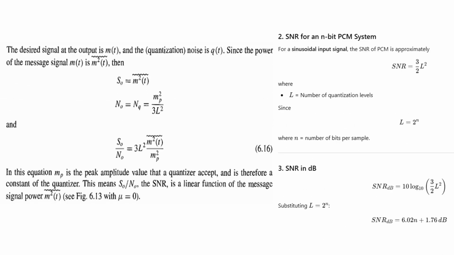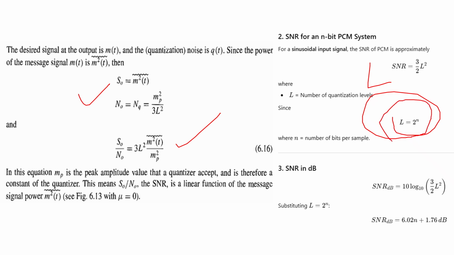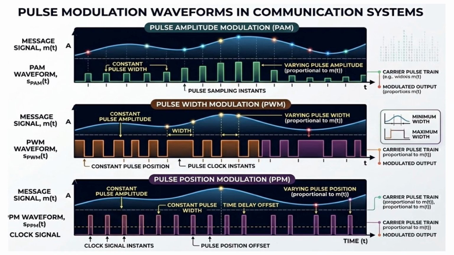Also, you can convert this quantization error to signal to noise ratio, and the same thing you can convert for a particular L, that is the number of bits you are using, into the dB scale. So this is just a conversion. We have already discussed PAM, PPM and PWM in the third unit. You can check there. In PAM, the amplitude of the pulse is varying. For PWM, the width of the pulse is varying, and for PPM, the position is varying, right?